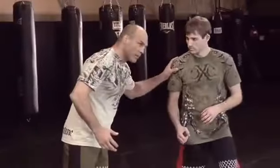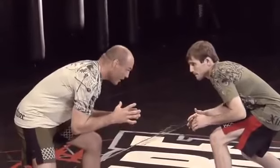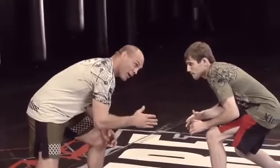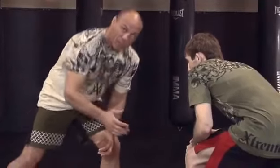One of the things I had to figure out as a wrestler making the transition to fighting is how to adapt my wrestling technique and make it fit into fighting situations a little bit better. A perfect example of that is a basic skill in wrestling called level change and penetration. Obviously, in a level change and penetration in a wrestling match, when a guy's hunched over protecting his legs and his hips, I gotta get much lower, I gotta touch my knees on the mat, and I gotta penetrate through that. But if he's standing upright in a fight posture, that changes.